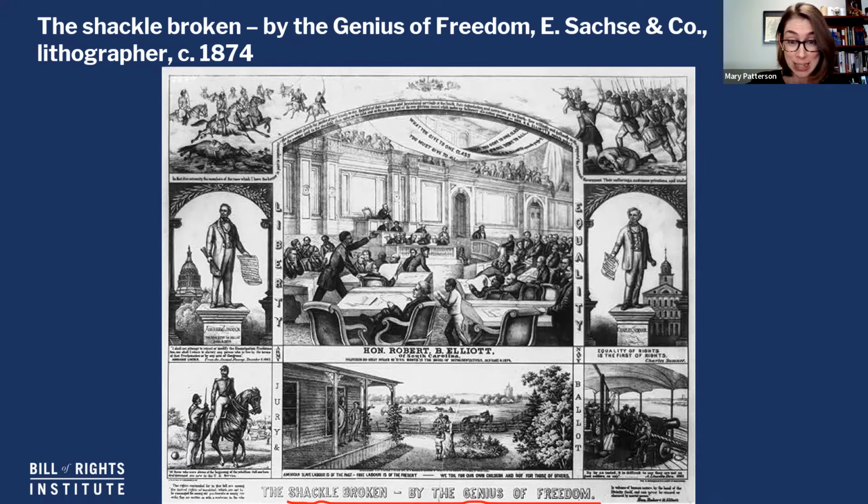So I can see in the beginning, there's a lot of words that are kind of hard to read. I see a banner hanging here, and in the center of the image is Honorable Robert B. Elliott. So honorable is usually a term that's applied to someone in some sort of office. So perhaps this is a reference to a specific person. This guy right here looks like he's talking and they appear to be listening. So I'm not sure who that is. That's one question that I have.